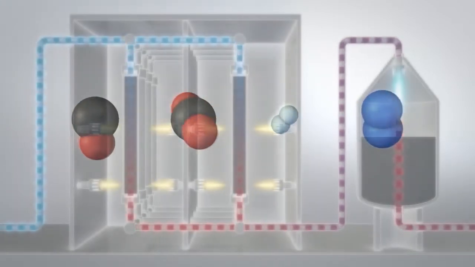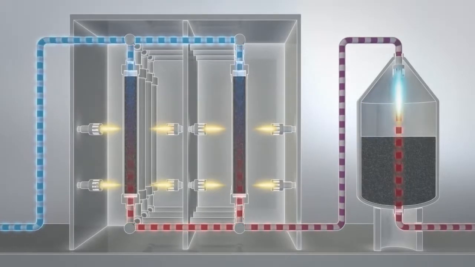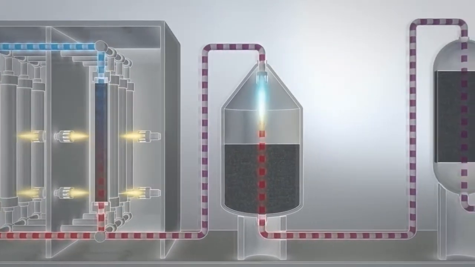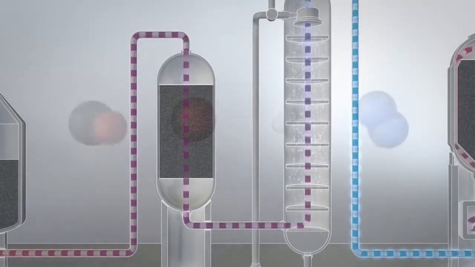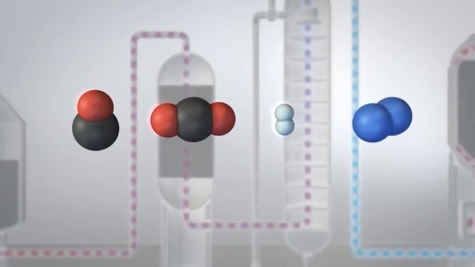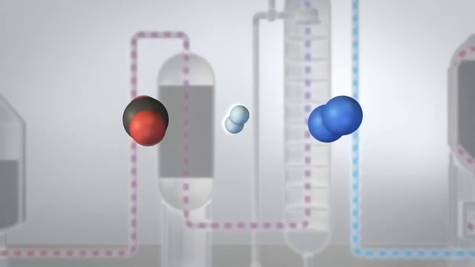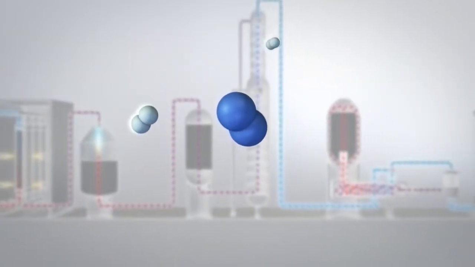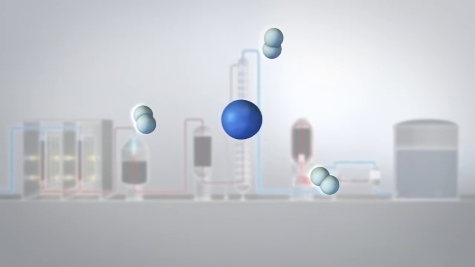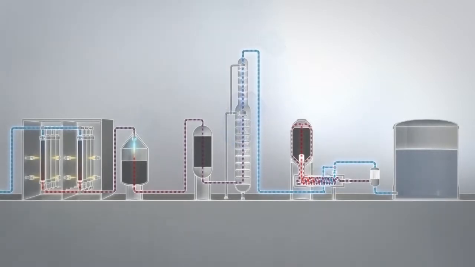Since especially carbon monoxide but also carbon dioxide would damage the iron catalyst used in the ammonia synthesis, they have to be separated off. Carbon monoxide is converted into carbon dioxide in a two-stage process using special catalysts. The carbon dioxide can be removed by a chemical scrubbing process. What remains is the pure synthesis gas consisting of 3 parts of hydrogen and 1 part of nitrogen, which can now be transferred to the actual ammonia reactor. A good three-quarters of the global output of ammonia goes into fertilizer production, while the remainder is used for technical products.